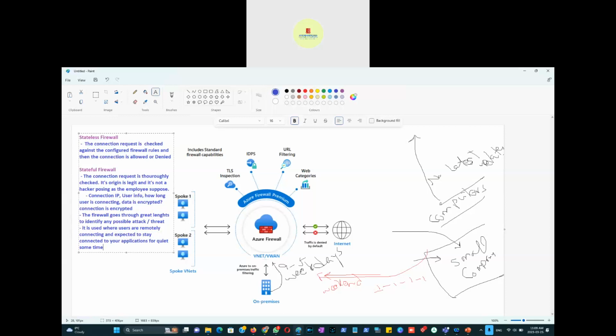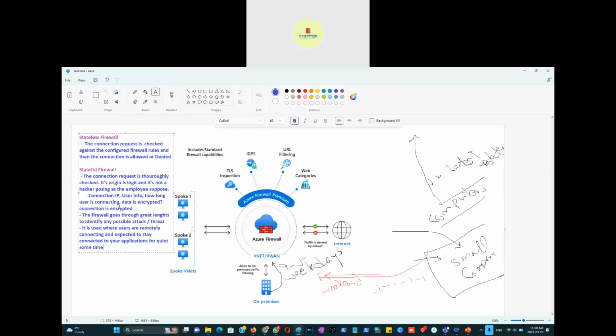and expected to stay connected to your applications for quite some time. Right? So the user is connecting for 1 hour, 2 hours, 3 hours, or more. So stateful firewall keeps on checking the origin of the user. Suppose the user was connected for 1 hour, and then the connection was idle for long, and the user got disconnected.